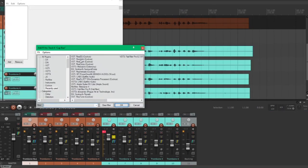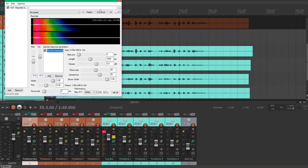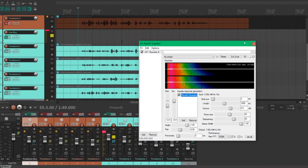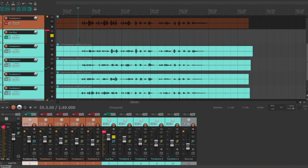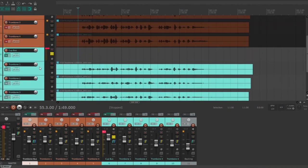Once again, we only want to add a little bit of reverb, not too much that it's overpowering, because then it's going to blend all together. Especially with mutes in, the volume tends to be a lot lower, so you have to be much more cognizant of adding reverb, so it doesn't blend together too much. Again. Yeah, it sounds better. Also with our panning, I don't like to add EQ to mutes just because it messes with the mute sound, and that's the sound that you really want. So I like to leave these as is.